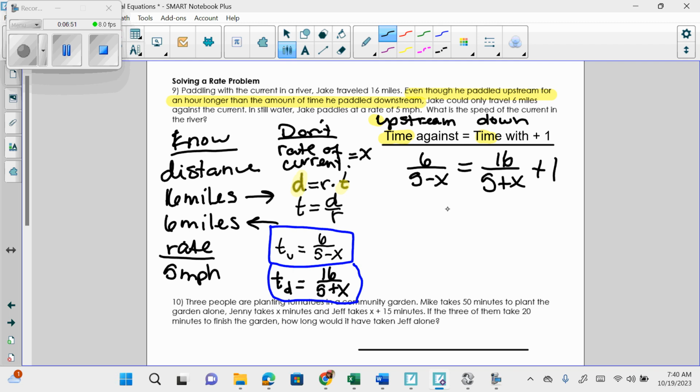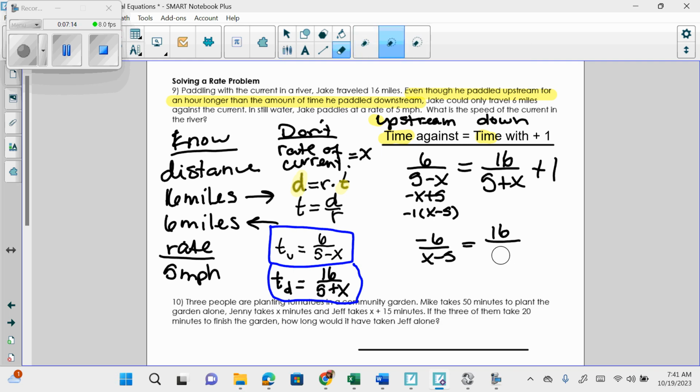So first thing I'm going to do is rewrite the denominator in standard form, and then I'm going to factor the -1 out because you don't want to have a negative leading coefficient. So now I can drag that -1 up to the numerator, and that just makes this rational equation a little bit cleaner. I'm even going to rewrite 5 plus x in standard form. So now it's a little bit easier to find a common denominator.